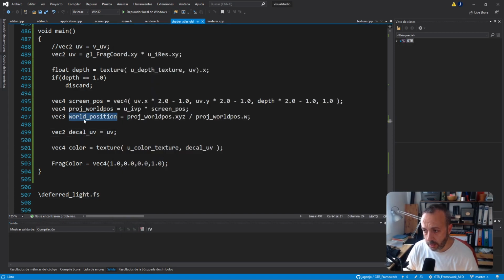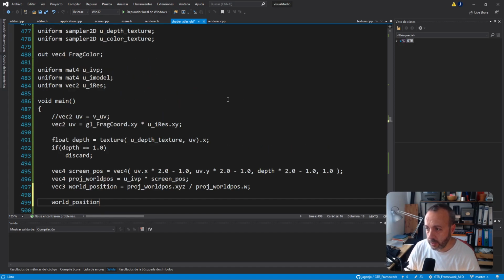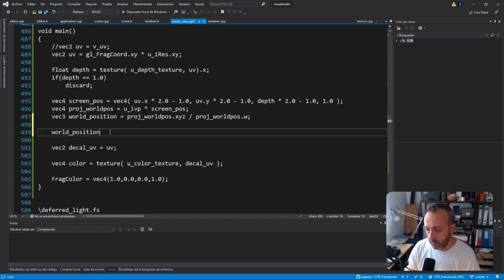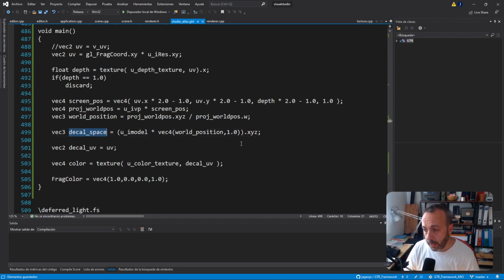So let's try to do a very simple thing, which is I go to the model, multiply it by the wall position. But remember, I need a fourth component. So let's go here, and I only care about decal space. Okay, so something like this. This will convert from decal to wall position to decal space. And I'm going to render the pixels using this decal space color to see what it looks like. I'm just curious about how it looks.